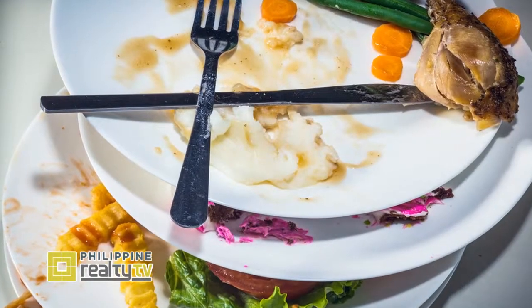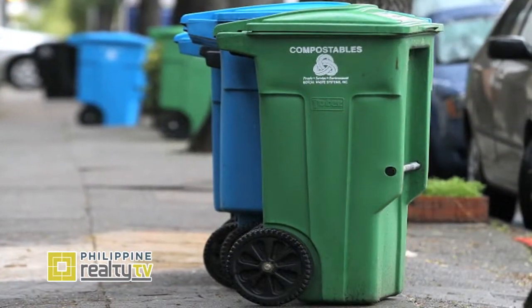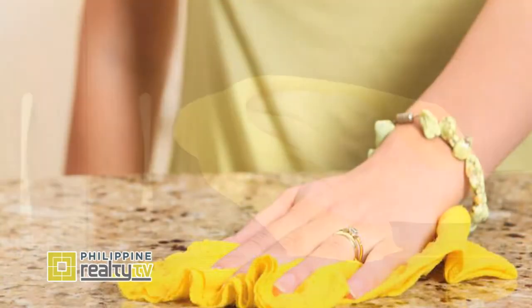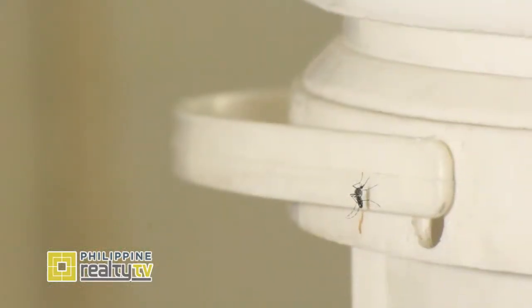First off, these home pests are attracted to dirty areas. Aside from that, there are certain things that we can do to keep these home pests from entering our homes. So after eating, we clean up right away and keep the food where it's supposed to be placed. Second, we close our garbage bins. Third, we clean those dirty and damp areas. And fourth, for mosquitoes, we make sure that there are no stagnant waters where they can breed and then invade our house.